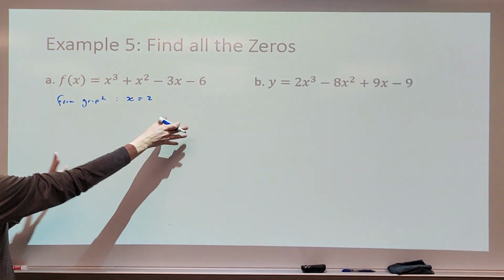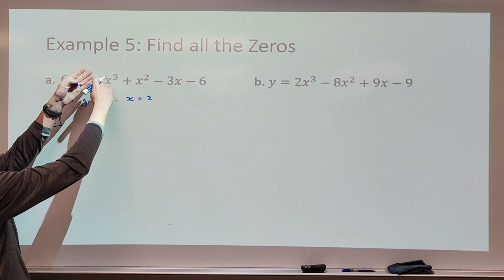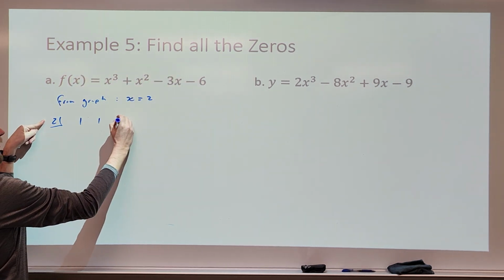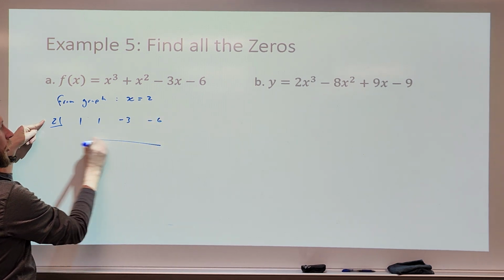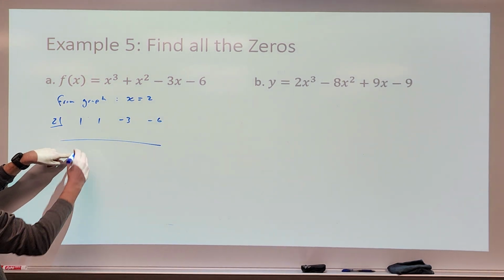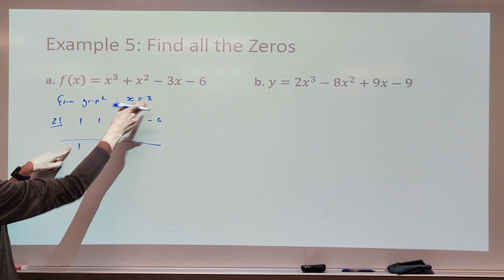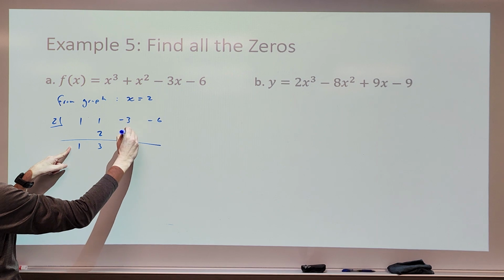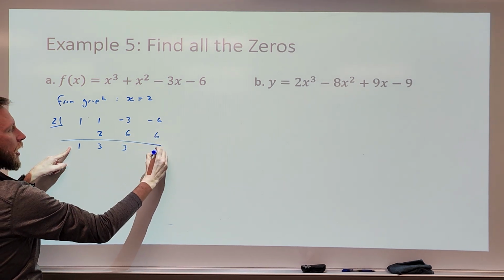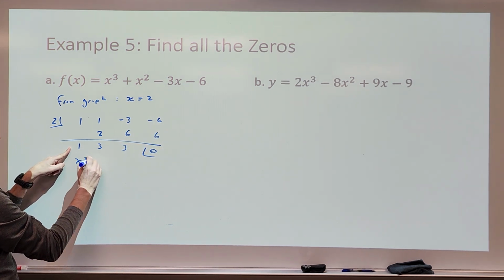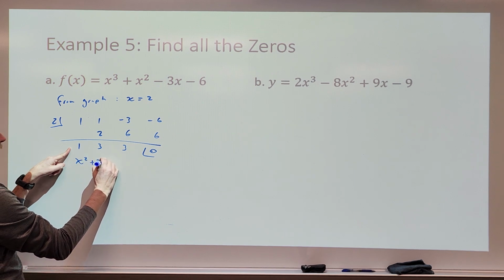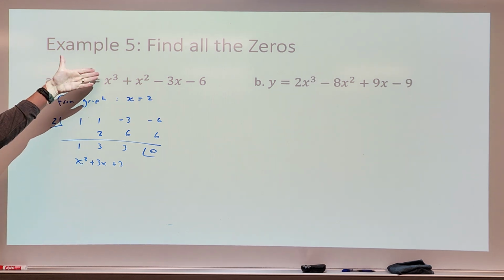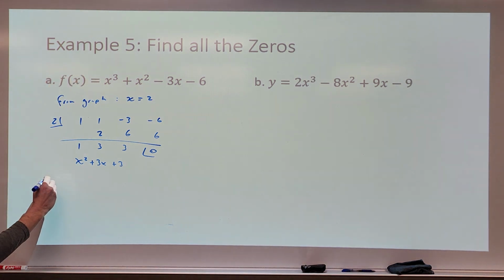All right? If x minus 2 is a factor, then we can either use long division to divide by x minus 2, or we can use our synthetic division with this value, with this a value of 2, to figure out what our quotient is when I divide out that linear factor x minus 2. All right, so I'm going to do that work right here to make sure that we can show that our resulting quadratic is x squared plus 3x plus 3. This is not factorable for our other factor, but we will need to use our quadratic formula.